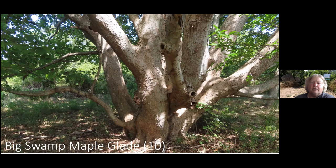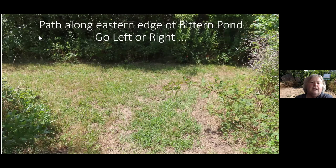So beautiful, shady, always shady in this spot. And the grass is very thin because it's shady. This is only one of a couple of swamp maples and also a couple of oaks in this little grove. Now we're going to leave the path, which is behind us in this view, and sort of walk around the trees, and go out of the path that way. And when we go out far enough and turn around and look back, you'll see this is the maple.